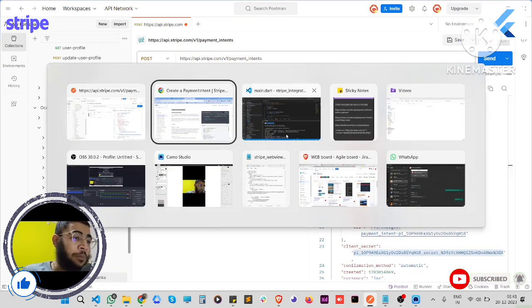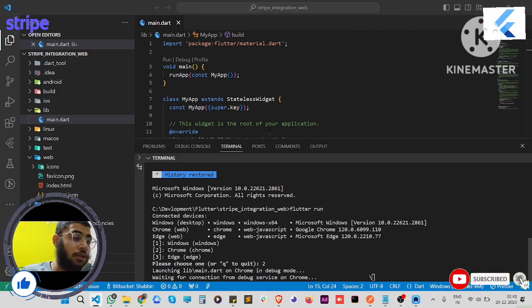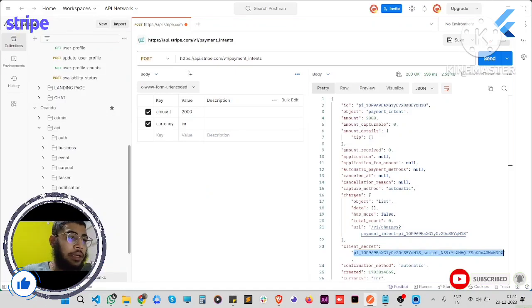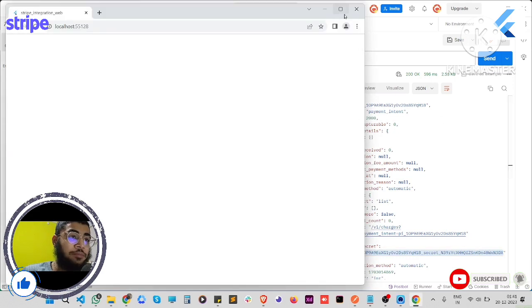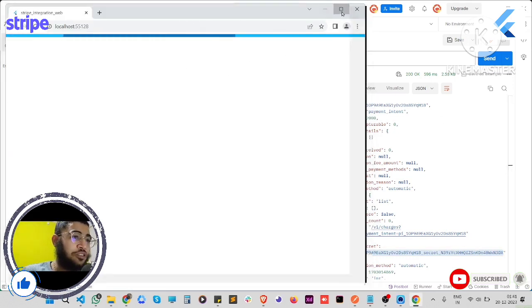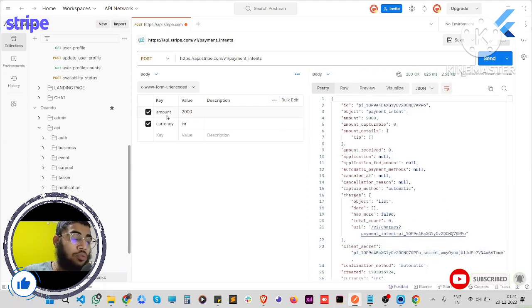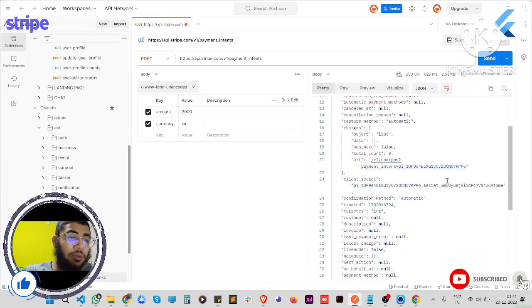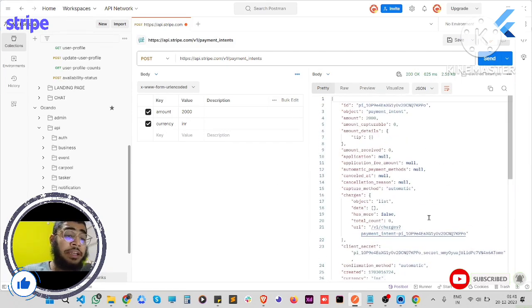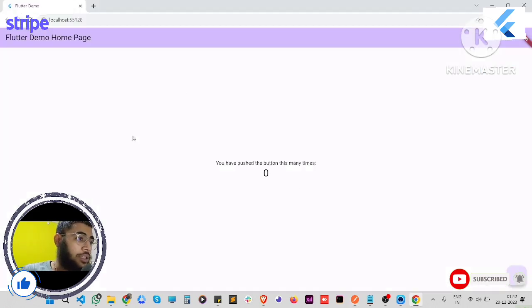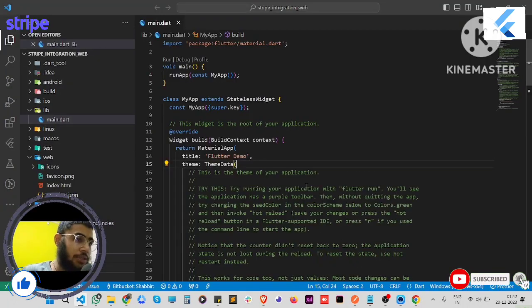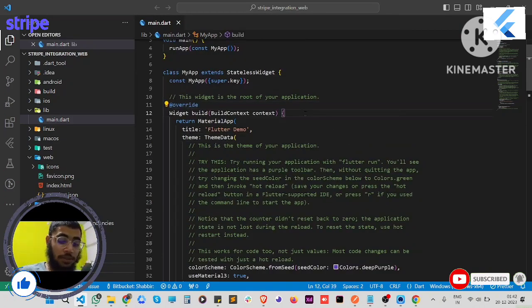Okay, it's launching here. I created a simple call request, which Stripe gives in their documentation, and hopefully our Flutter project is also running over here. Every time you just need to give the amount and currency, and you will see one payment intent object is created. With this payment intent object we're going to make a payment and make the status successful. Now this is an up and running Flutter application over here.